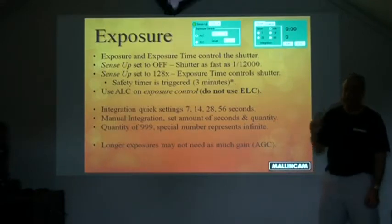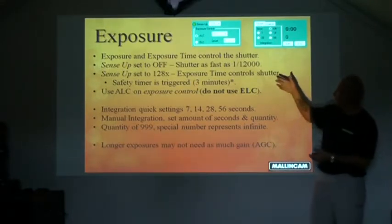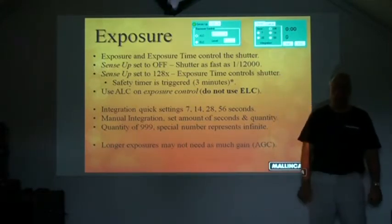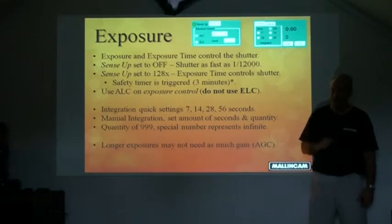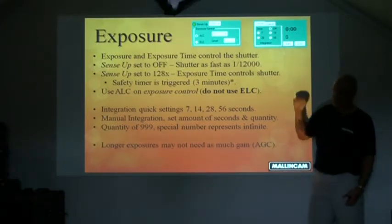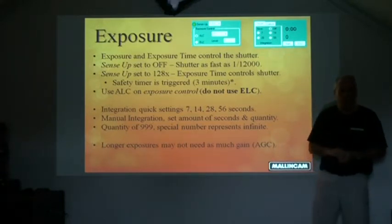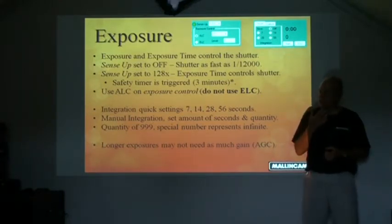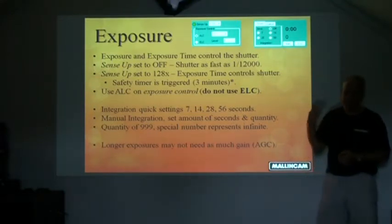Think about it when you're looking at a planet. A planet is a very bright object. How come when I've got my camera pointed at Jupiter, all I see is a white ball? Because your shutter's not fast enough. Increase your shutter speed. It's going to close down. It's going to squint the camera, which reduces the amount of light coming in and lets some of the color and features come in. That's what the shutter does.